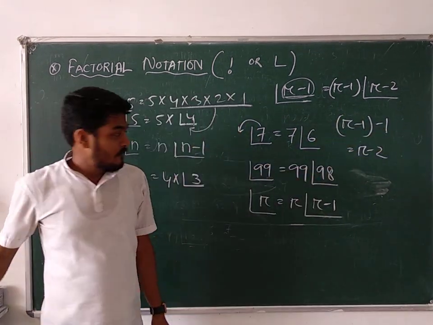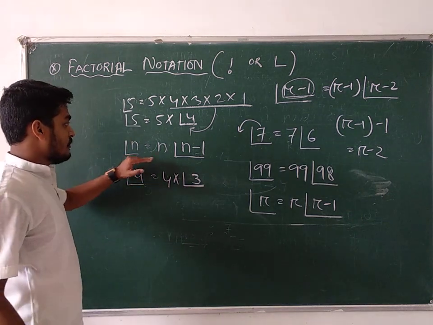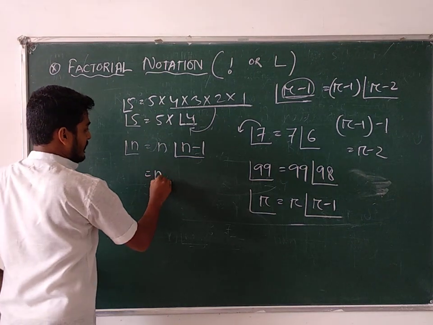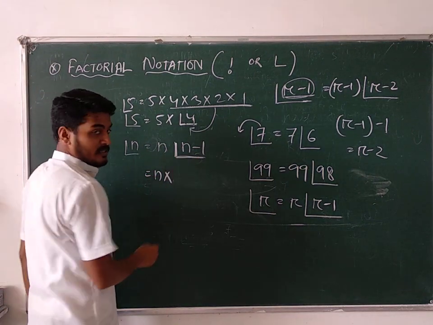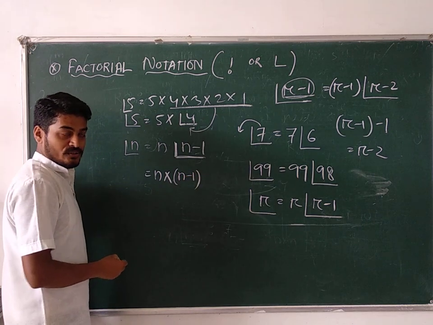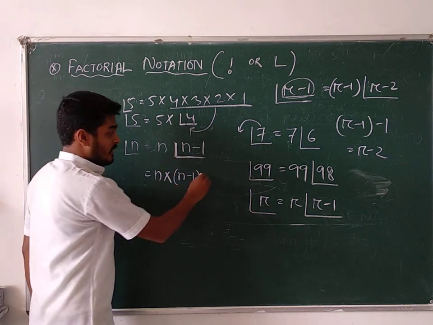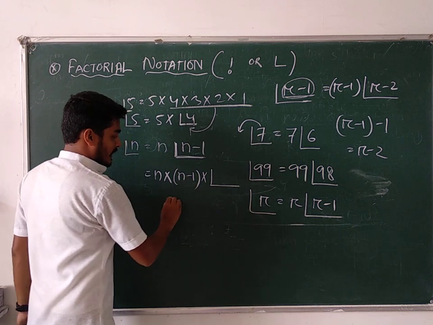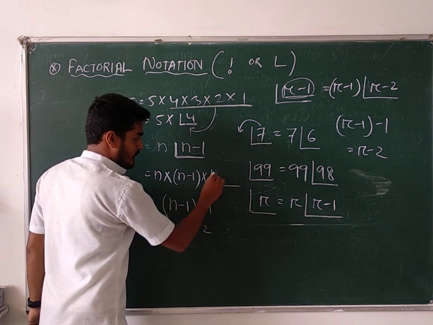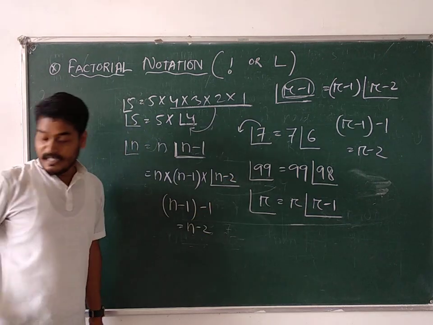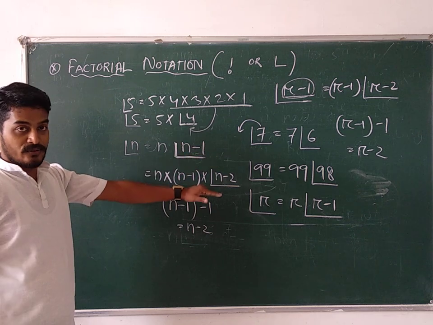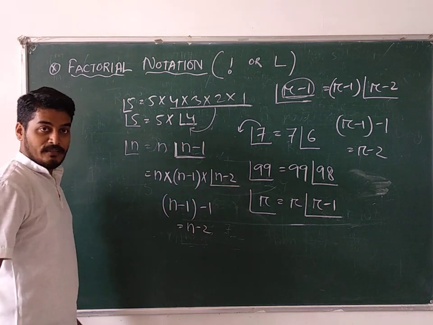So in this way, we will have factorial of n is equal to what? n into factorial of n minus 1. Then what will happen? Suppose I want to simplify once again. Whenever n minus 1 goes outside the factorial notation, inside the factorial notation what will it be? n minus 1, subtract 1. Then it will be n minus 2. Am I correct? So this is the expression. In this way, you have to simplify: n minus 1 into factorial of n minus 2. Are you getting my point?